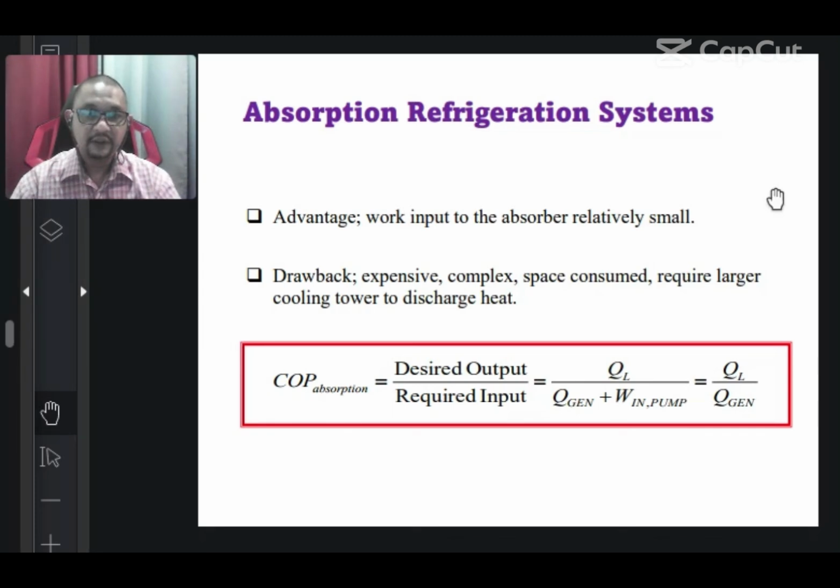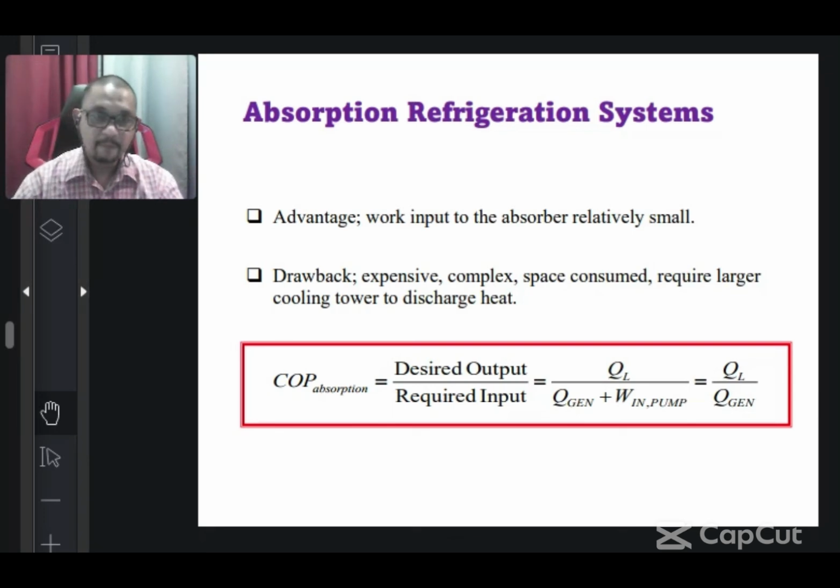So even though we have free sources of energy that can be used to process this system, we need a more complex structure, more devices we have to design, and all these devices that we design are only used for the same purpose as the compressor. So that is a disadvantage.